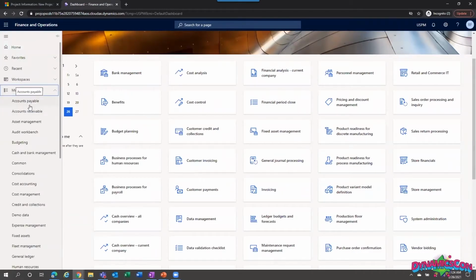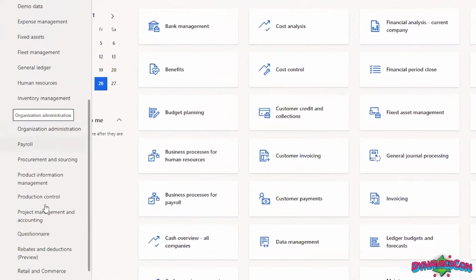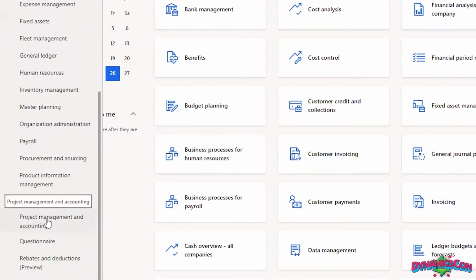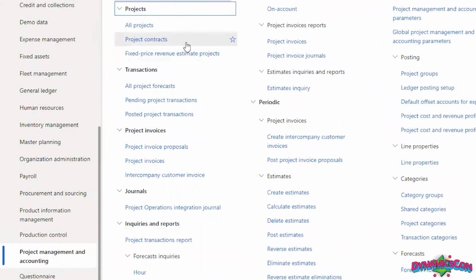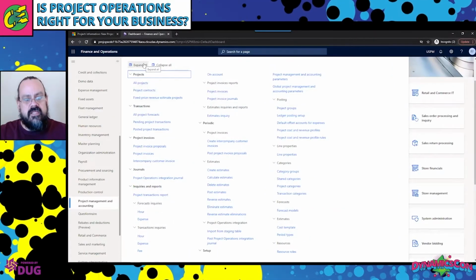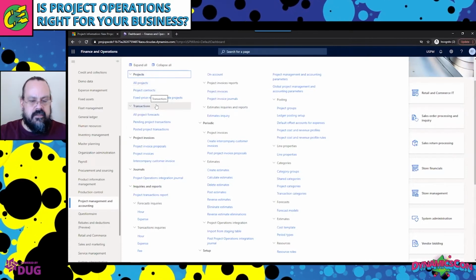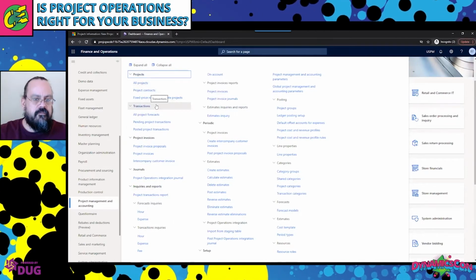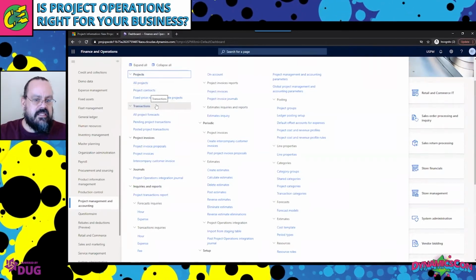One of the things that I wanted to show was when you have an integrated environment and you're used to seeing the project management and accounting module, you'll see how much this has changed when you run this in an integrated environment. So a lot of menu items are now hidden when you run in that resource non-stock path. Time entry, for instance, there's no timesheets out here. Time entry is done in the app in CE.